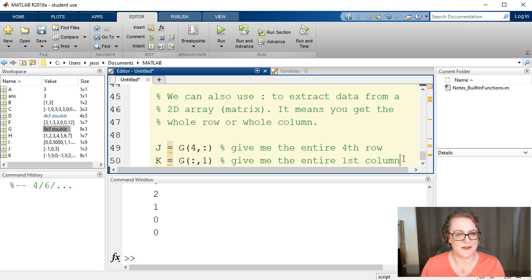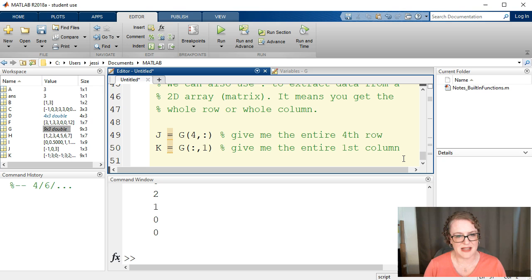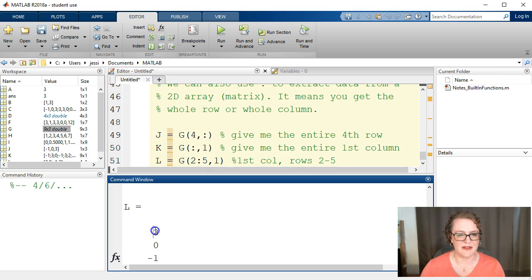All right, we can also get a range of rows, or a range of columns. If we don't want all the rows, but we want some of them, we could say, give me not all the rows, but from row 2 to 5. So we're using the colon now in a slightly different way. It no longer means all, it means everything between these two numbers. So between 2 and 5 inclusive, and maybe I still want the first column. This is rows 2 through 5. Run this section. Now I've got a subset. I've got a little piece, 30, -13, rows 2 through 5.